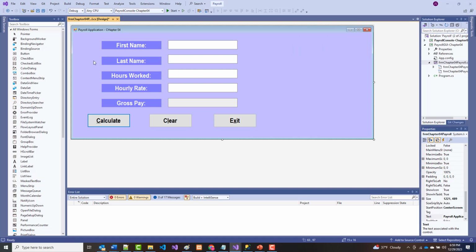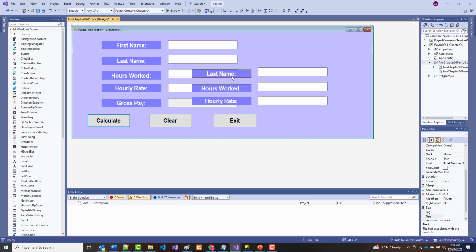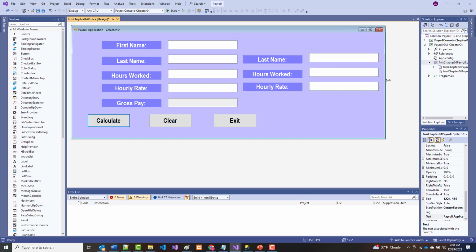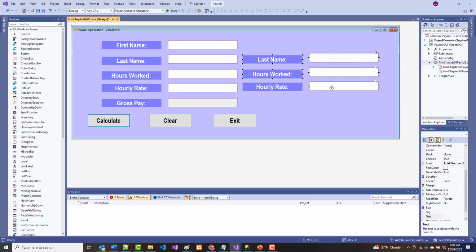I'm going to grab these three things. I am going to copy them to the clipboard and then paste them right back in here. They're going to go here, so I've got to widen this out a little bit more than it is. That looks good. Let's move this over just a little bit.